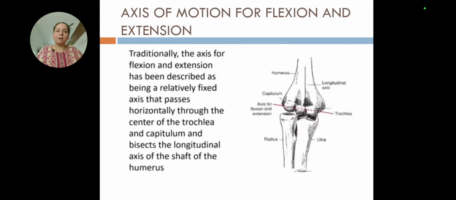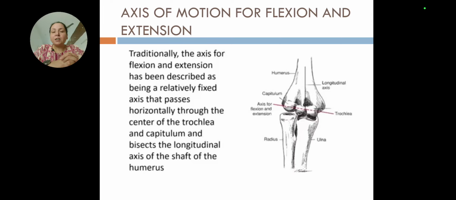Now, what are the factors we keep in mind regarding mobility and stability of the elbow joint? We understand that the elbow joint is very crucial, and there is a role of the position of the active range. You understand the active range is always less as compared to the passive range. The active range is restricted by the contracting muscles of the forearm and arm. So that is why the active range is always less than the passive range.